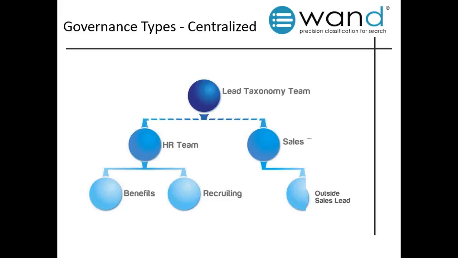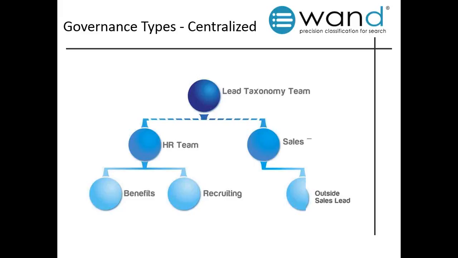The next slide is more of a decentralized model where the team maybe sets up an enterprise taxonomy at the root that is then shared, but realistically there's somebody like a lead person in a group that does most of the work for that group. And maybe HR has a person that's really into it, and they're managing their own term set. They might be borrowing from the enterprise taxonomy, but they're not necessarily getting a lot of advice from that core taxonomy group. They know what they're doing, and they'll go ahead and manage it. They might stop in there a couple times a year and make some updates and things like that.